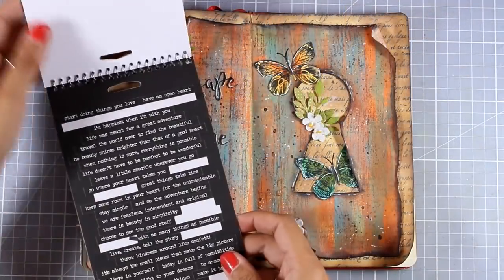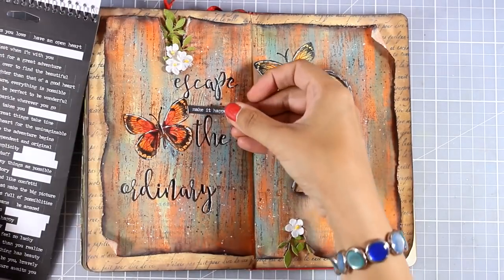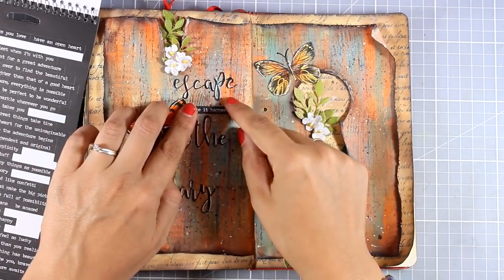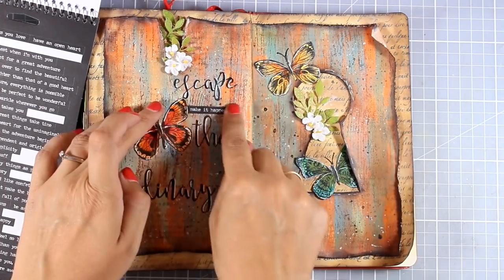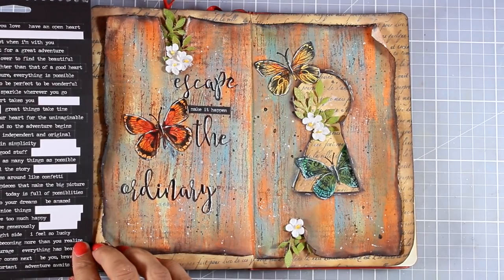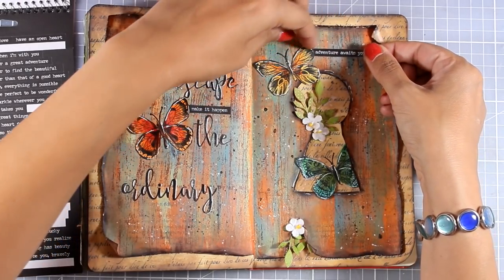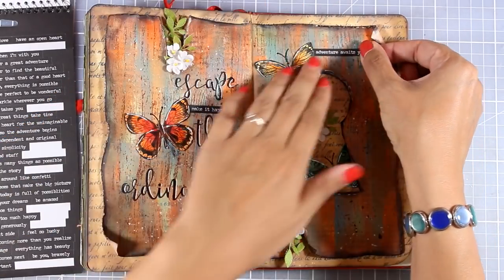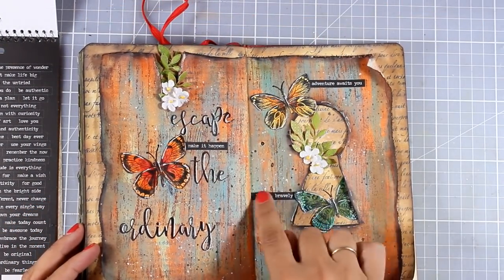And now I'm going to finish off my page by sticking three different stickers from this Tim Holtz booklet. So I'm going to stick one of them next to each butterfly, and all those stickers complement the main quote. So along with Escape the Ordinary, I'm going to stick Make It Happen, Adventure Awaits You, close to my yellow butterfly, and finally I'm going to use the sticker Be You Bravely.